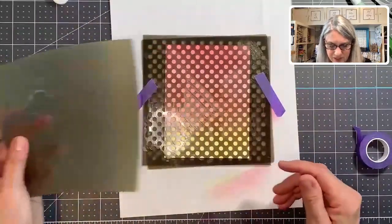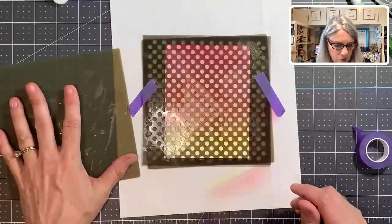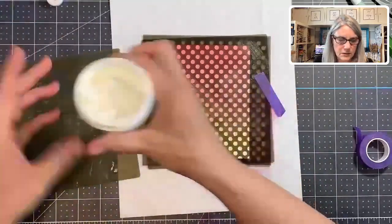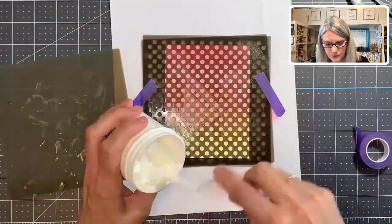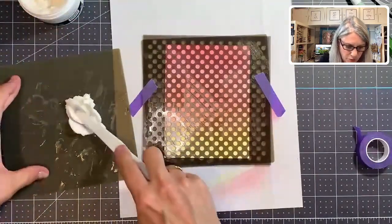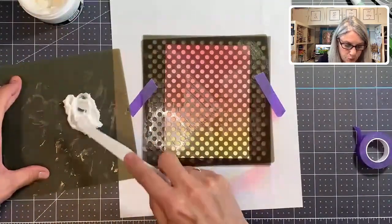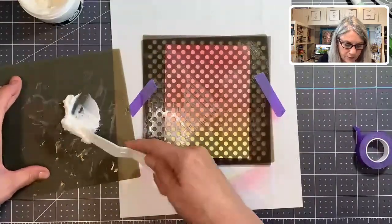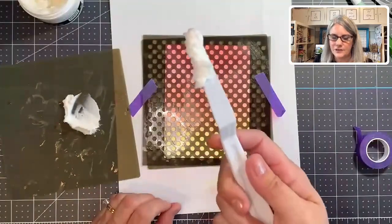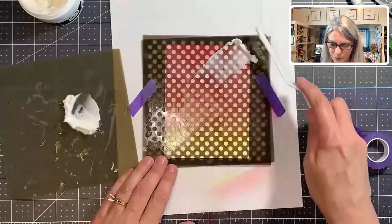Like I said, I have a second silicone mat here for rubbing off my extra paste, but if you don't have a second one, just use a paper plate and throw it away. Got our paste. We're going to get some out. And another reason I like to have it is because I like to squish my paste up a little bit. And if you wanted to add color, you could put ink refiller in here. Really easy. Ready? See, I got all this icing. Don't eat it. It's disgusting. And I just wipe it on there.